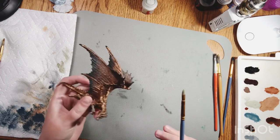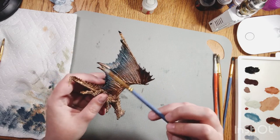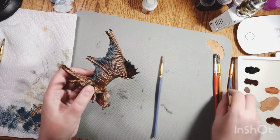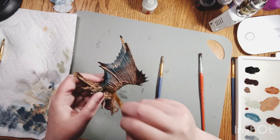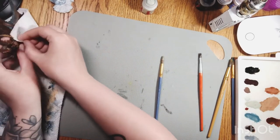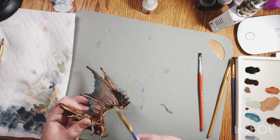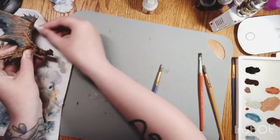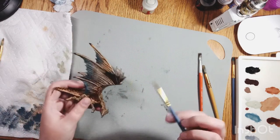I'm just going to lightly brush over everything I want highlighted. I want the wings to be highlighted - you can see it happening there. You don't want to do too much because you can very easily overdo it. Right there I got a little too much, so I'm going to wet a brush and try to get rid of it before it dries. Keep a wet brush nearby just in case you're getting too much highlighting action going on.